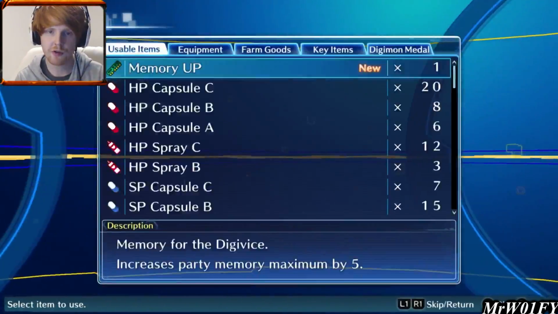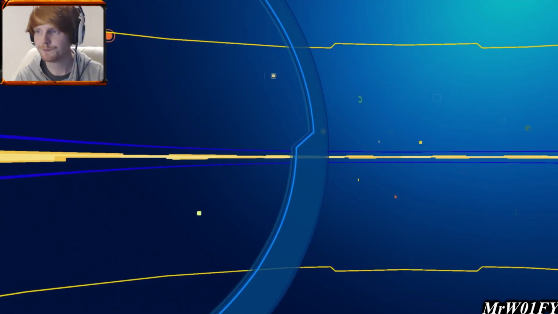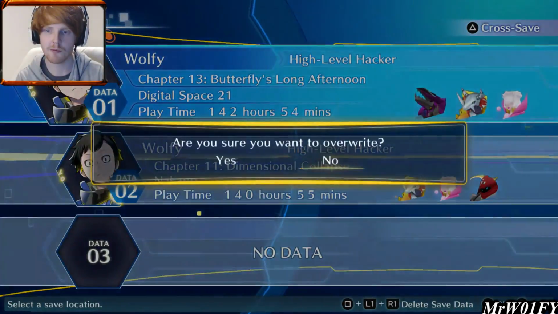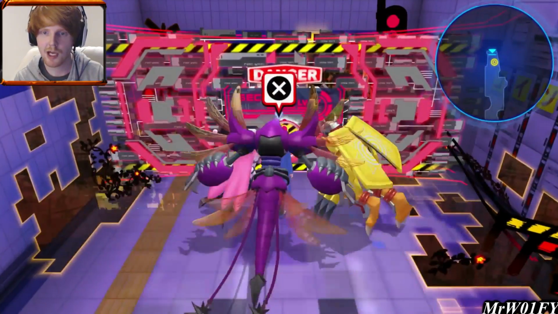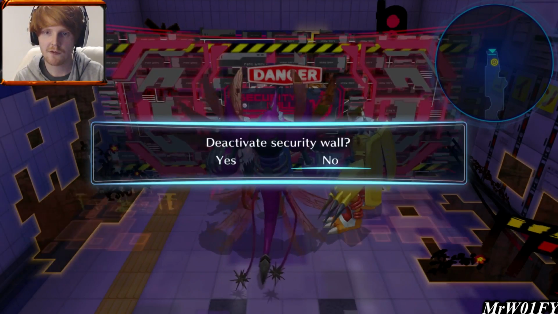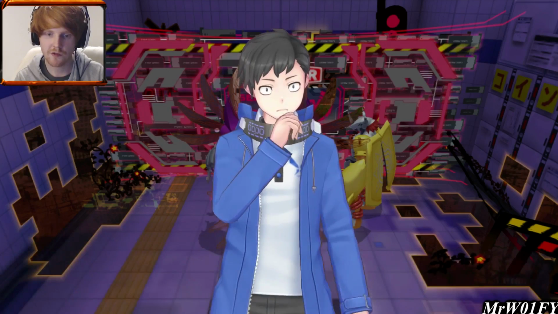So before we go through the security wall, let's just use our memory up and also throw in a save file here, because I haven't saved in quite a while, and I want to make sure that that is in place. Don't want to lose anything that we've been doing. And then here we have it against this guy. We're going to deactivate the security wall. Yes. Here we go. This shouldn't be too difficult to hack and deactivate.